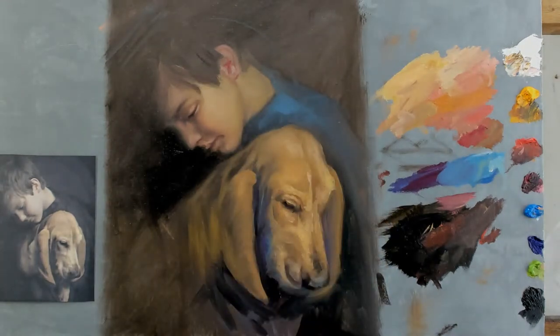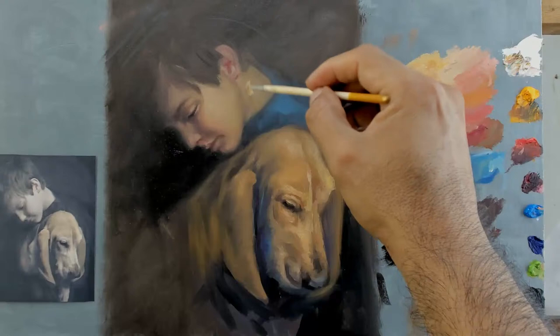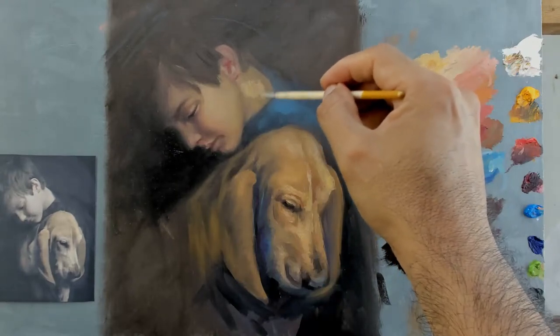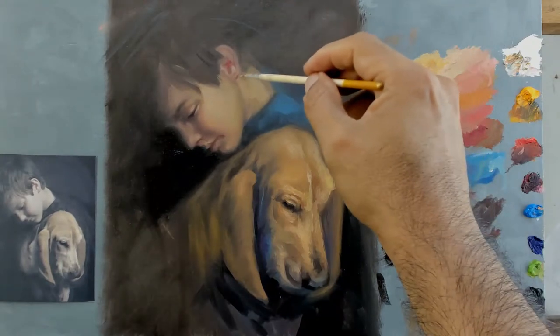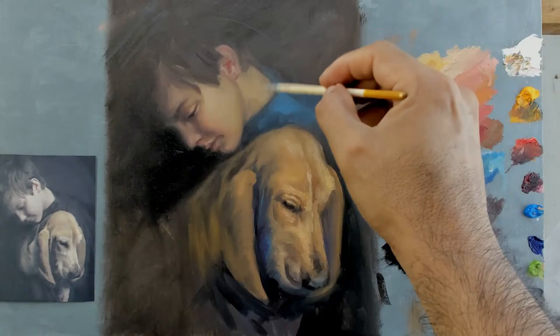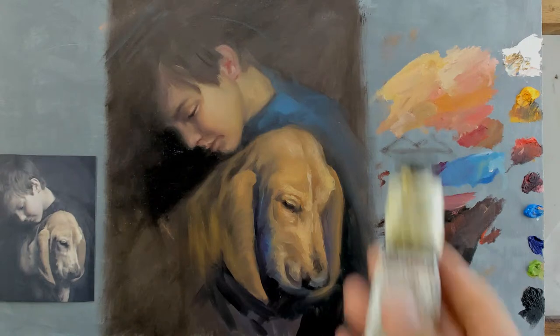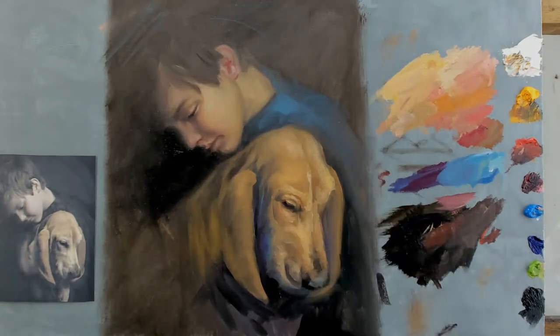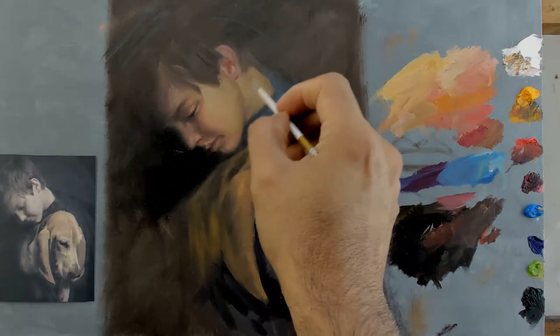Somebody's asking me why I use student grade paints. I don't know. I just love these paints. I have used Rembrandt. I have used Van Gogh. I have used Amsterdam. I have some really cheap paint. I have this Georgian here. I don't have any preference. For me, it's paint. If it works okay, that's perfect.